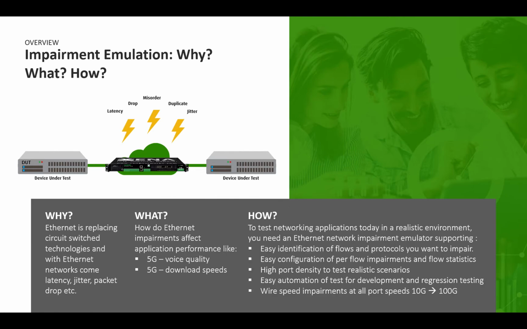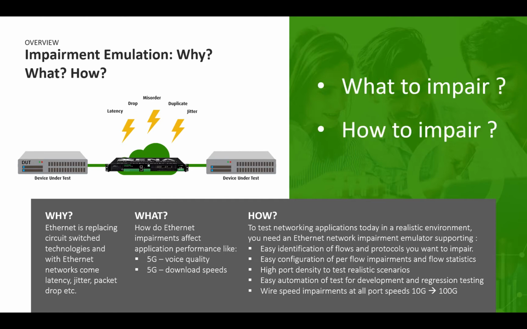And how can we do this? Using a network impairment emulator, we can point out exactly which flows we want to test and then apply well-defined and repeatable impairments to these flows, while other flows pass unhindered through the emulator. Scripting will make it easy to automate the testing, and selecting a single box which can do wire speed impairment at all speeds supported by your devices will give you an easy way of testing your devices under maximum load under all given circumstances. So essentially it all boils down to two questions: what to impair and how to impair. In the following, we will help you answer these questions using the 5G Fronthaul as an example.